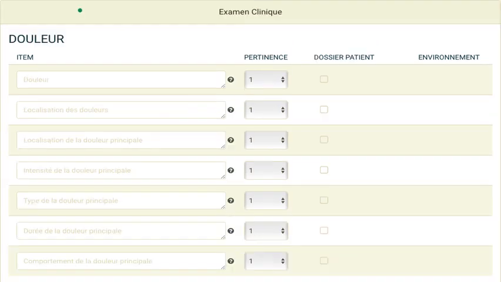This part of patient's interview is dedicated to the results of clinical exam. For example, you can write a generic item about pain or specific items about pain that a patient values the most. You can use the fields to characterize this virtual pain. Give each one of them a level of pertinence and don't forget to save before exiting to the next screen.